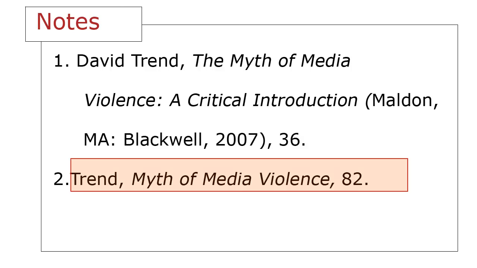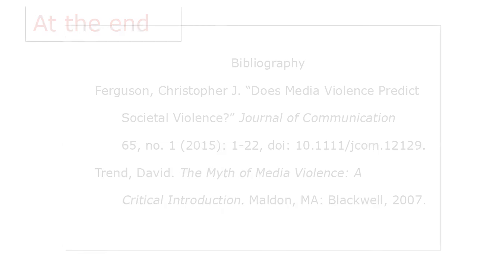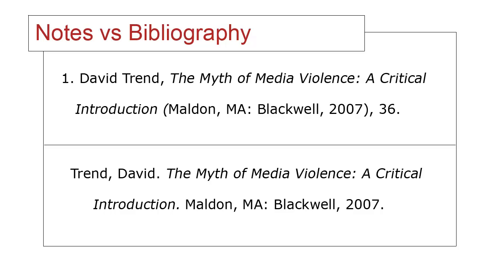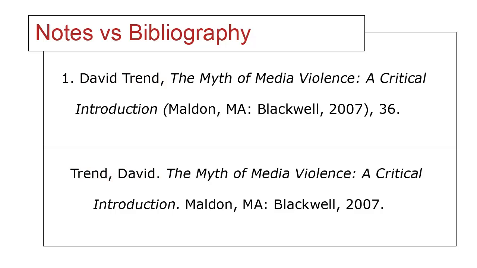If you refer to the same source again, use a short form that only has the author's last name, the first few meaningful words of the title, and the page. Then, at the end of your paper, you give a bibliography which has all the sources you refer to in your notes. This means you need to give the citation twice — once in the notes and once in the bibliography at the end. The bibliography should be in alphabetical order by author last name. Your citations need to be formatted somewhat differently in the bibliography than they were in the notes. The notes include the page number, but the bibliography doesn't, and the author's last name is first in the bibliography. The punctuation is also different, with periods between most citation elements rather than commas.